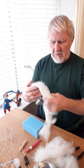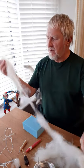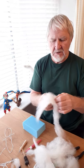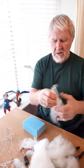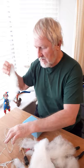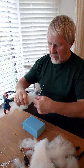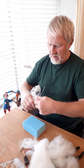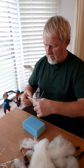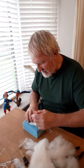So get some carded wool and tease it out so you've got a thin sheet. As thin a sheet as possible. You can split this, there we go, like that. So you've got a nice thin sheet. And then you just simply wrap it around the wing, and then fold it into place.